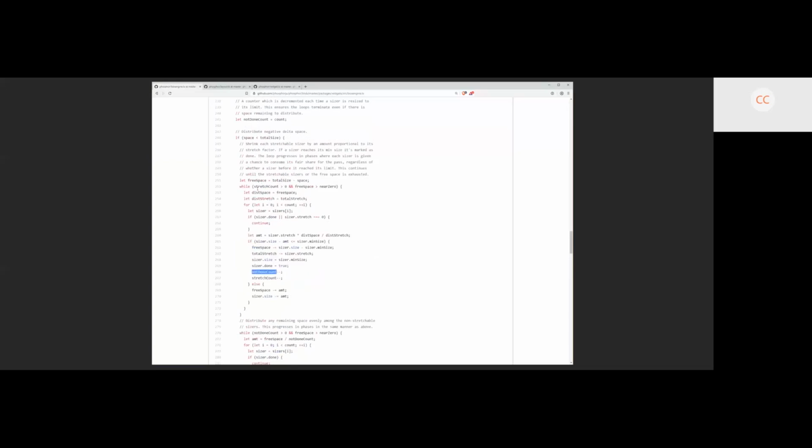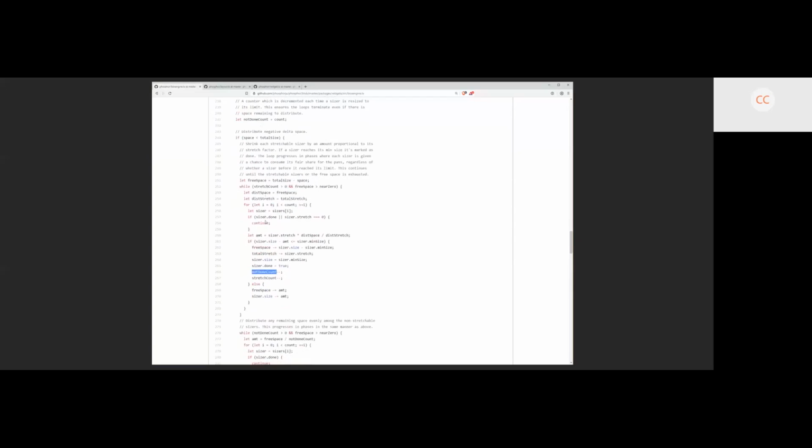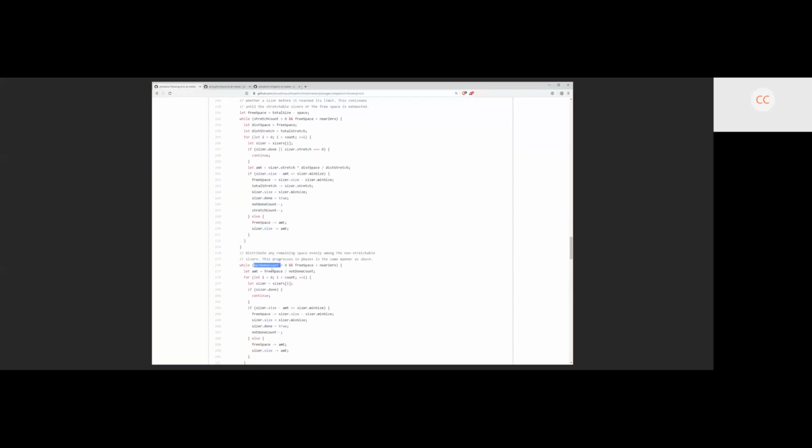And again, where do we use the not done count? It's actually done down here. So that not done count is handled right here. So that's this first loop. So once we get through the first set of sizers, again, this is a double loop. And so we enter that loop and we go through and we iterate over all the sizers. Once we go through all the sizers, we might be fine.